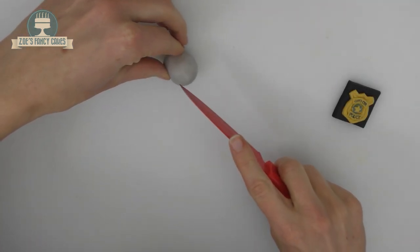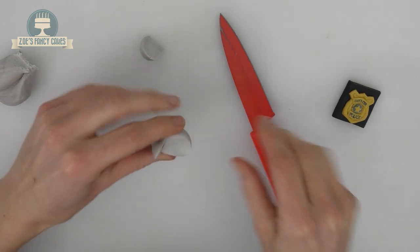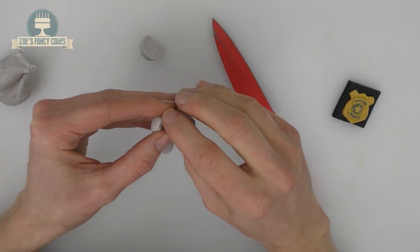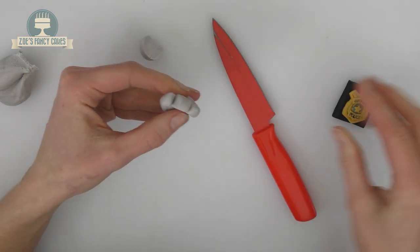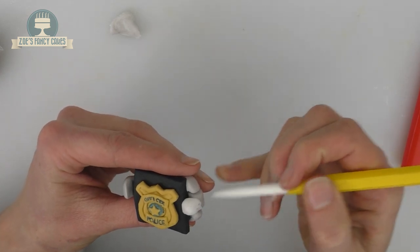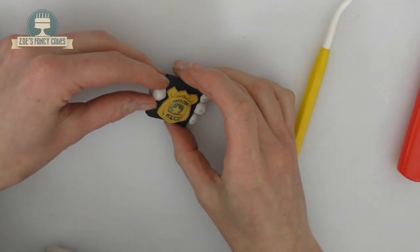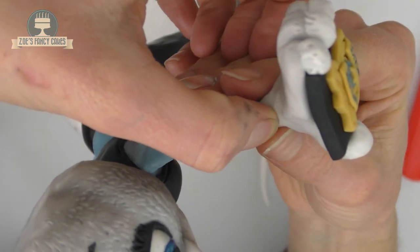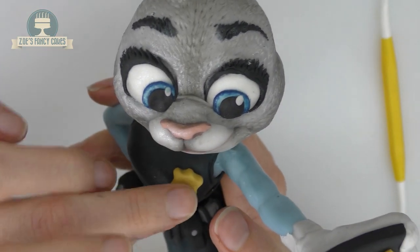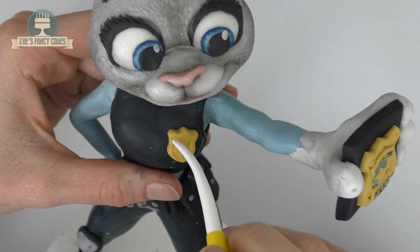For the hand, start with a chunky ball of grey — we can take more off if needed. Cut out a triangle: the smaller bit will be the thumb and the bigger bit I'm cutting into fingers, making two little slices. She has four fingers including the thumb so round off the fingers to remove sharp edges and pull the thumb out so the hand is wide enough to fit the badge — the badge just slots in there. Add a little piece of white to the end of each finger and run tiny little lines through to show the fur. Repeat on each finger and the thumb, and add a tiny little dot or line with your modeling tool in the end of each finger ready for the claws. Push the hand onto that little cocktail stick coming out of the end of her arm. I've made another badge — much smaller — in the same shape but on a smaller scale and pushed it onto her chest.